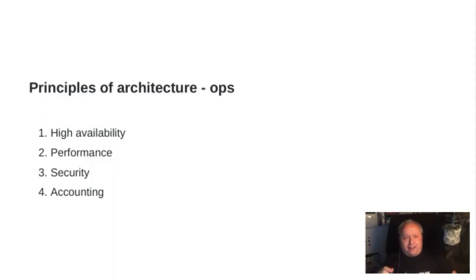And accounting. Accounting is basically saying that after some time, I can, with some degree of certainty, say I know what my application did over the past months or weeks or days, depending on how much accounting you want to collect. Okay, so those are the dev and the ops principles of an architecture. And that boils down to every single thing in the code, in the systems, in the entire internet, if you want to look at it as one very diverse system.